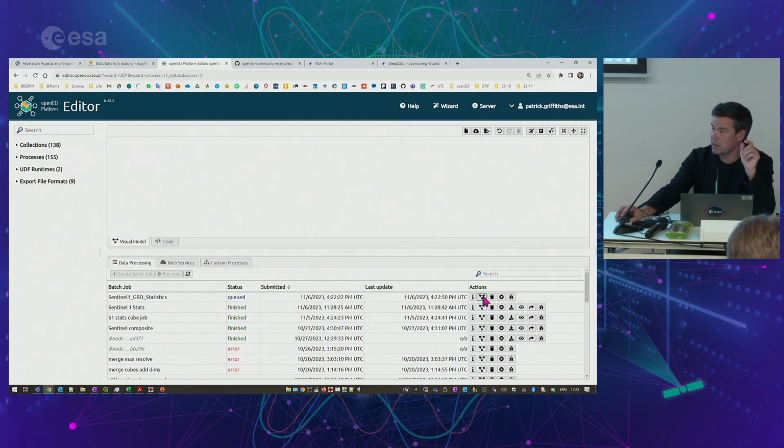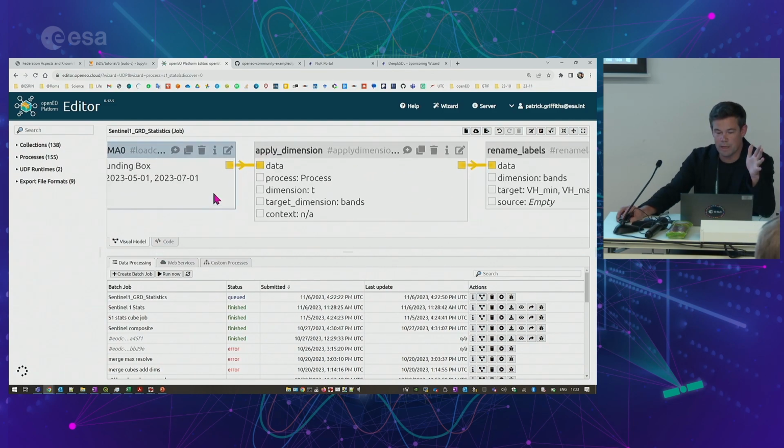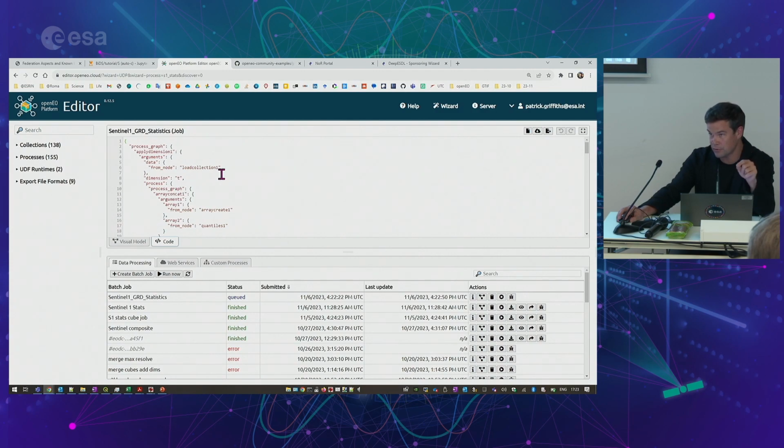And now here's some nice features on the process graph. Here in the editor, we can click on this edit process button, and we see the graphical overall workflow of this process, where you have the inputs, the Sentinel-1 Sigma-0 collection, the apply dimension step, the renaming of the bands, and saving of the results as netcdf. This is the graphical view, and it doesn't help you much, but the nice duality here is that you can switch down here to the JSON encoding of the process graph.